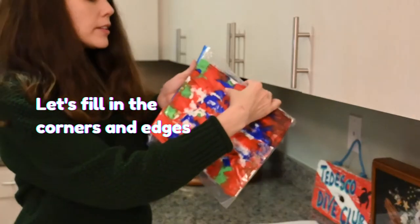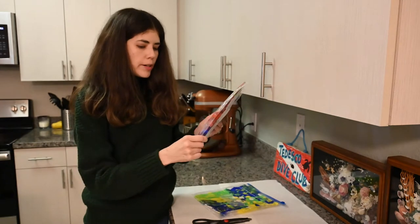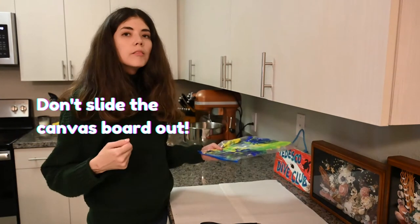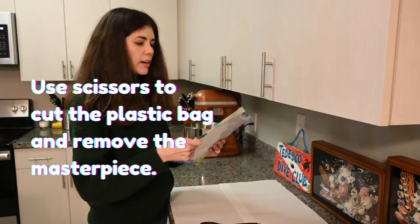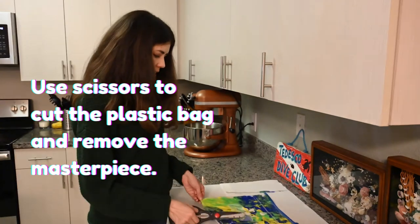We're going to do this one now — a little bit up here. I'm trying to just touch the edges and avoid touching the middle part so I don't disrupt his artistic vision. So now for the big reveal, I don't want to just slide it out because it would smudge it and destroy his creative vision, so I'm going to cut it out with scissors. I've laid out some paper towels here trying to prevent some of the mess.